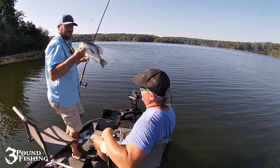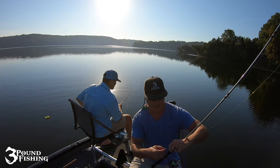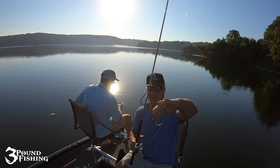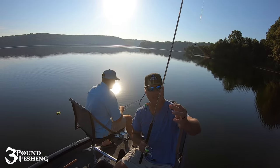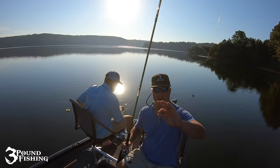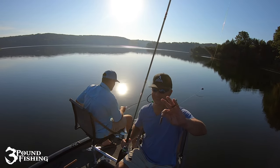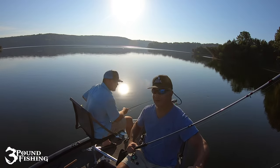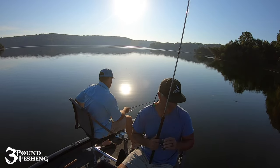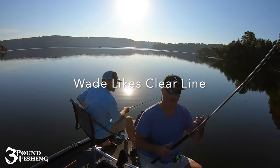That huge cut on the Ozark rod jigging pole. Both of us use a very similar setup — I use a number three split shot, a number two hook. On this particular line I'm fishing with 8 pound high-vis line. Even though we have live scope, we're still watching our line when we're not watching live scope — it gives us a little extra something if it's a light bite, and today is definitely a light bite. Having high-vis line is just as important. I've tried clear line and I just can't do it — very difficult, I was getting tangled up and couldn't follow it with my old eyes.